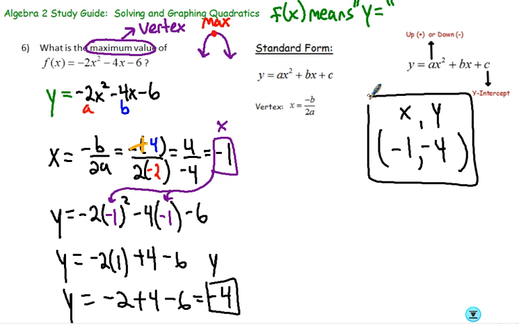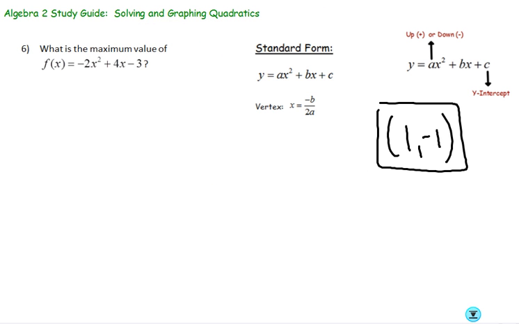All right, so go ahead and pause the video now. Try number 6 in the middle. All right, well, let's check number 6 in the middle. So for number 6 in the middle, you should have got 1, -1. If that's what you got, great. Go ahead and pause the video now. Try number 6 on the right side. If you did not get that, then let's work through it together to figure out maybe where the mistake was.